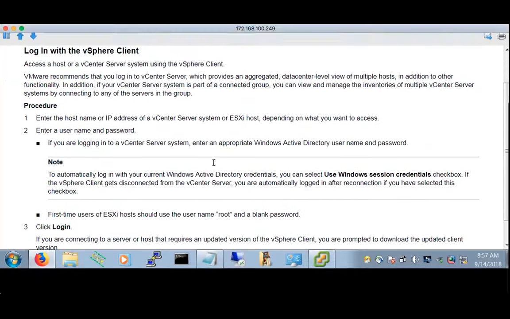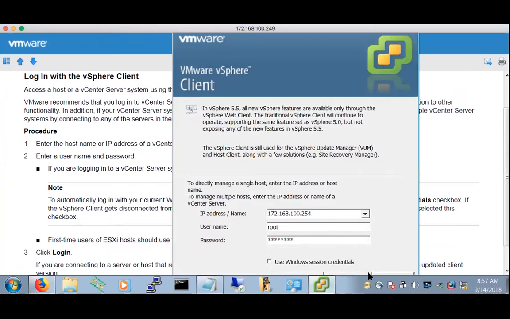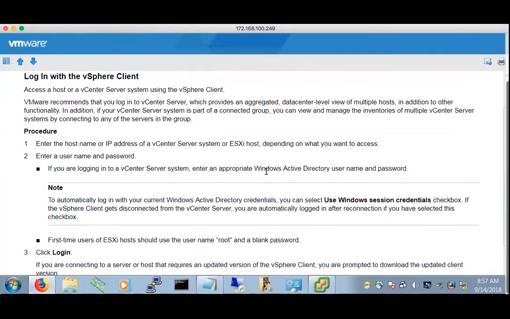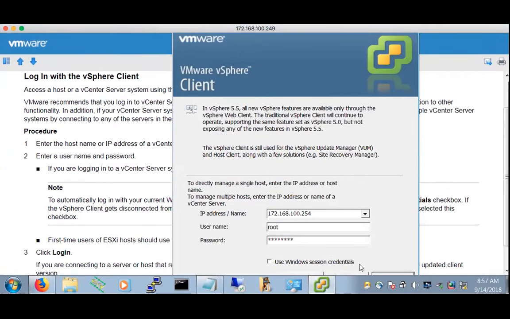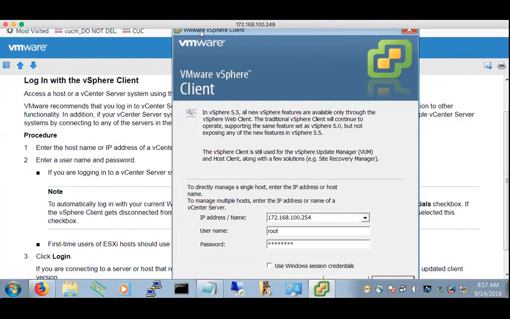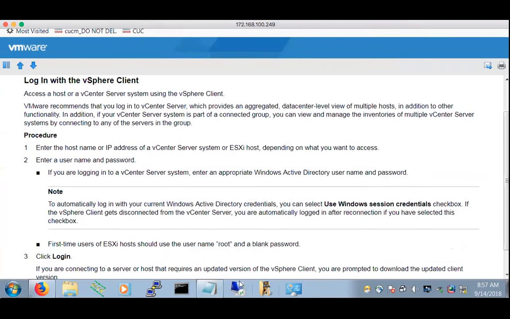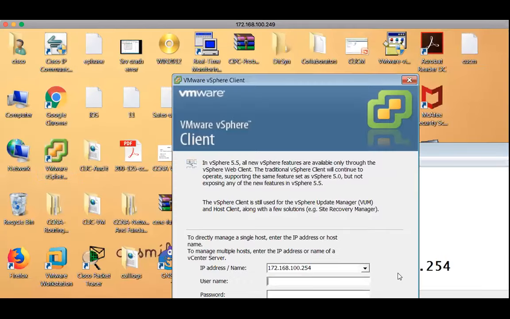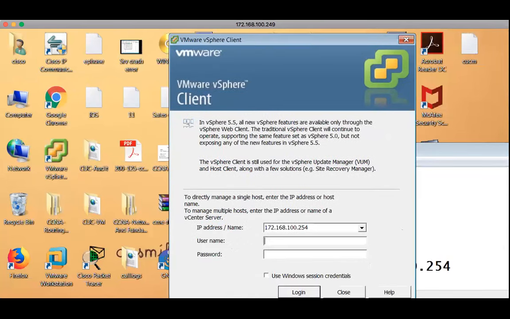Log into the vSphere Client. Oh, it was help actually.